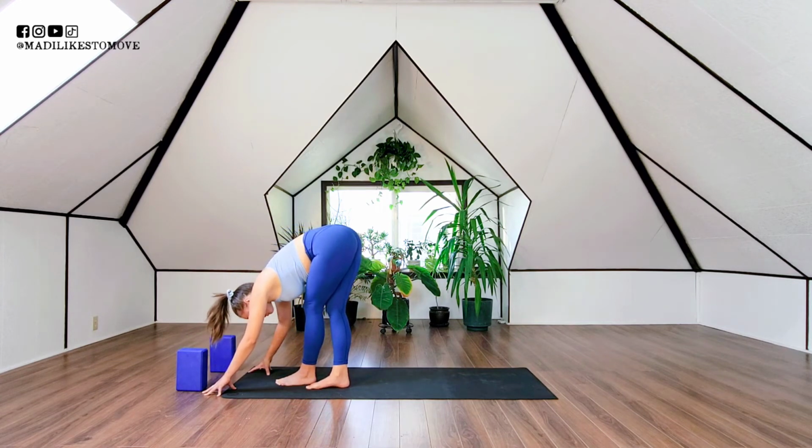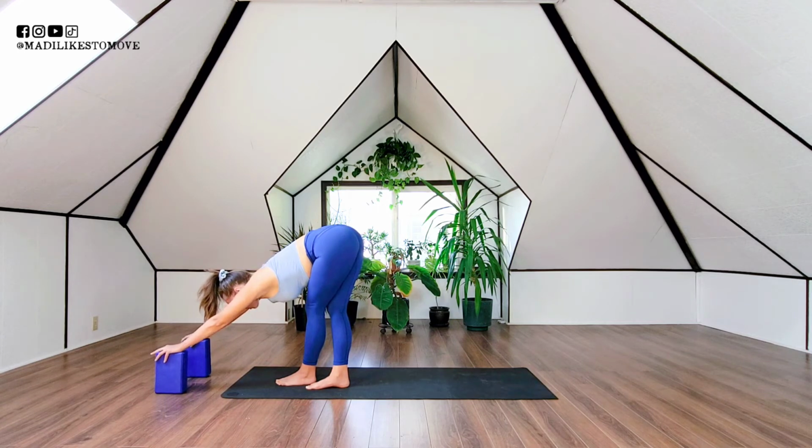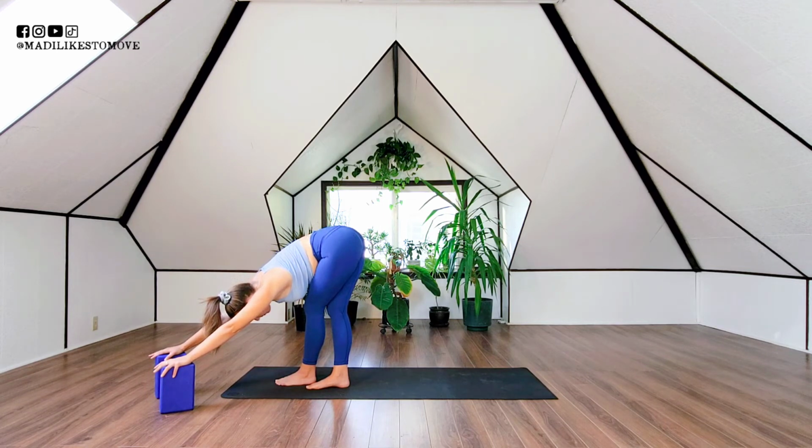Grab your blocks, place them underneath your palms. And then bringing your arms forward so you have lots of space in the side body. We'll press the weight back into the heels. And take a few breaths. And then walking the hands towards the left side. We'll pull the right hip out. And take a few breaths here.